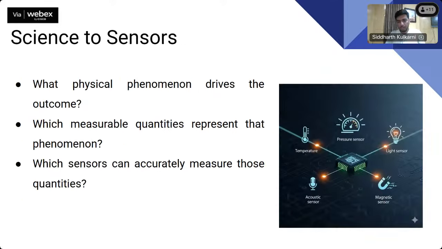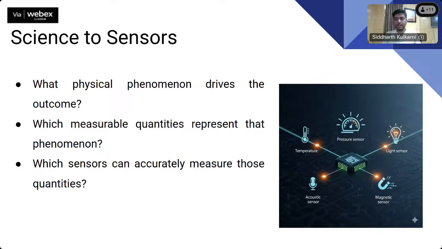Now sensors, it is important that you understand what physical phenomenon you are trying to understand from your sensor. So let's say you are trying to gauge the health of a soil. To gauge the health of a soil, a moisture sensor or temperature humidity sensor might give you an inaccurate or indirect estimate. These sensors might be cheap and easily available, but that won't be the right thing to do.